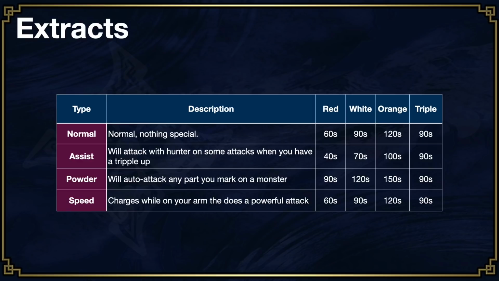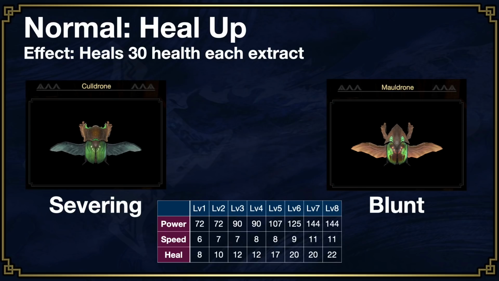So now that we've gotten that out of the way, let's walk through the 10 types of Kinsects that we have and what makes each one of them very special. So the first one we're going to cover is the normal type, which has the bonus heal ability. You'll see in the chart below all the levels and all the differences of how it affects the power of the bug.